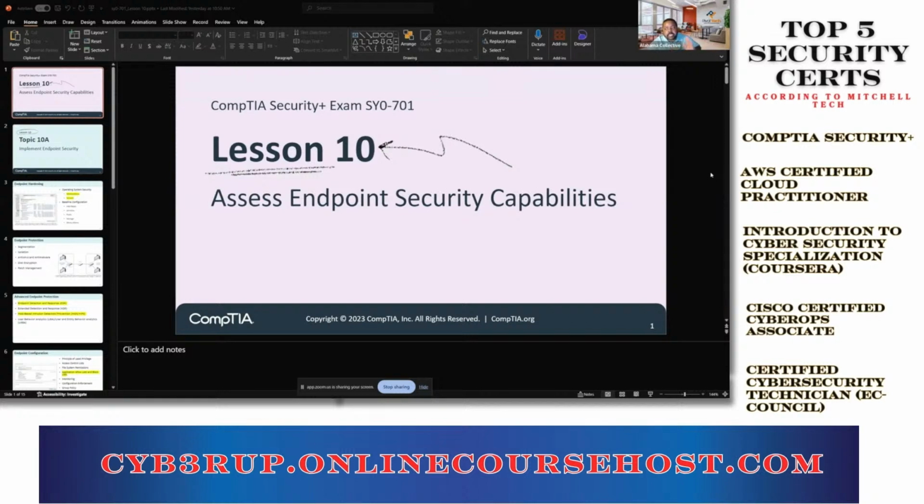But just in case it doesn't go that way, you don't have to have the A plus in order to take the Security plus. I know you guys are not thinking in that direction, but just in case it gets to the point where the only thing you want to do is take the Security plus, then you can just tackle that one if you choose to.